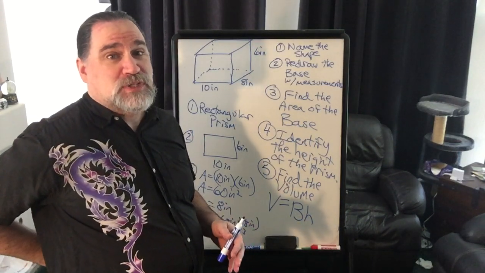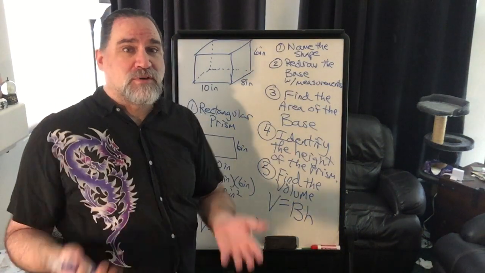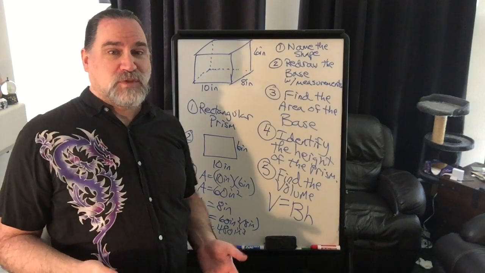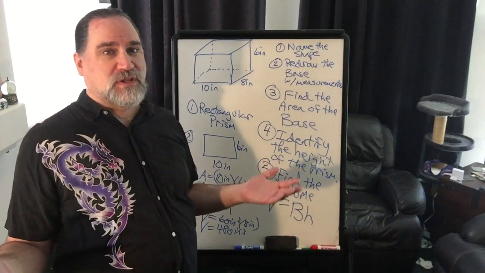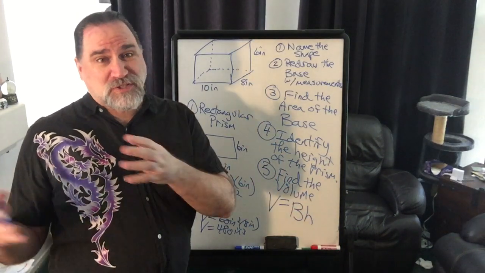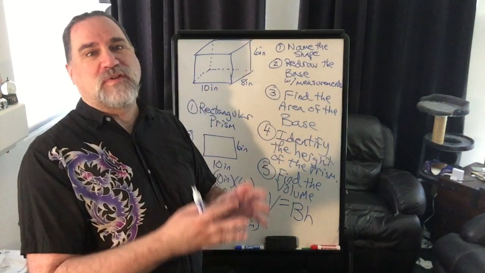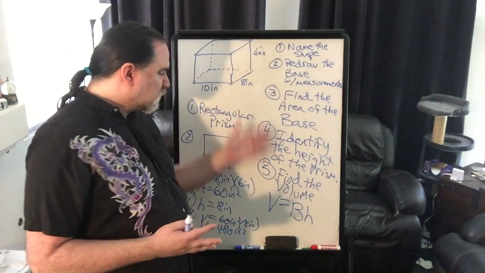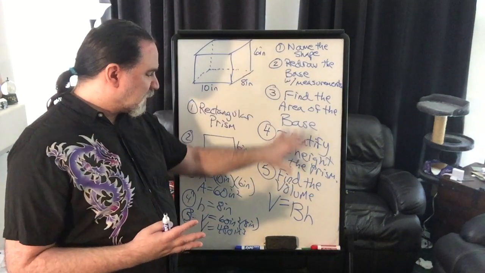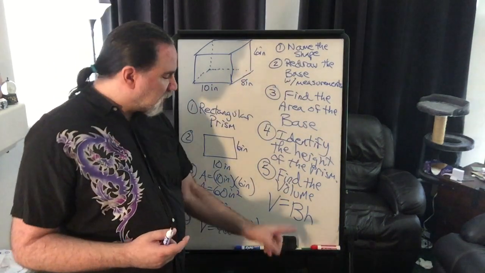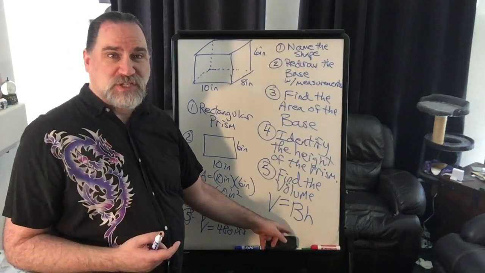Now, there are times when you're going to get numbers that you don't need. That's one of the things you always have to be careful of, because people give you the information. They don't know necessarily what you want to do with it. Do you want to paint the inside of the room, or are you interested in how much storage you can put in it, like a storage locker? Well, maybe you want to do both. So now you need 2 different sets of information. One to find its surface area for painting purposes, and one to find its volume for storage purposes. So they may give you all the information, and you just have to be able to piece out what you need. And that's why I like these step-by-step instructions. And again, this works every time for every single prism, every single cylinder.